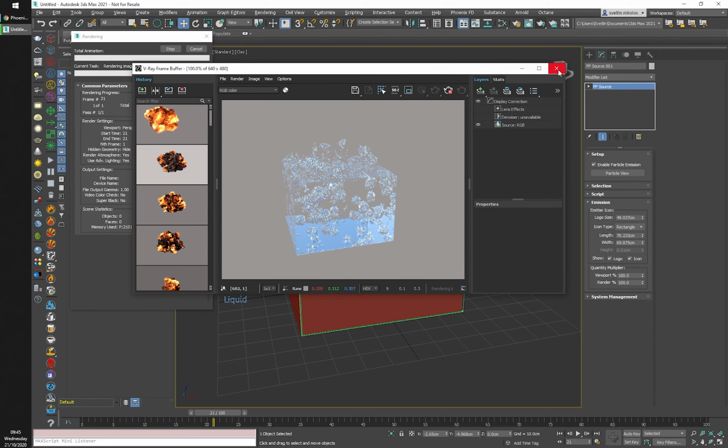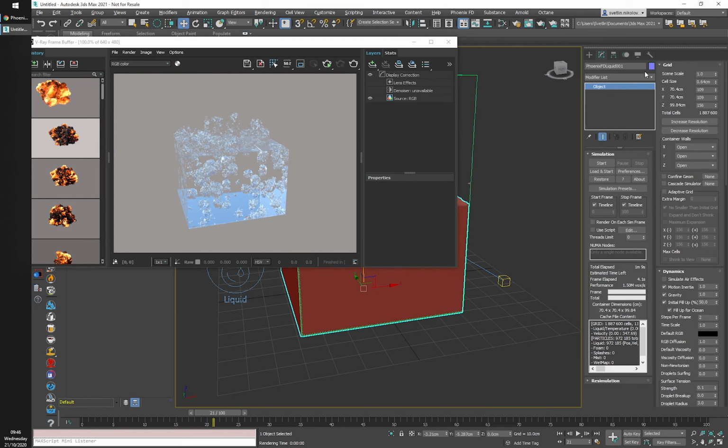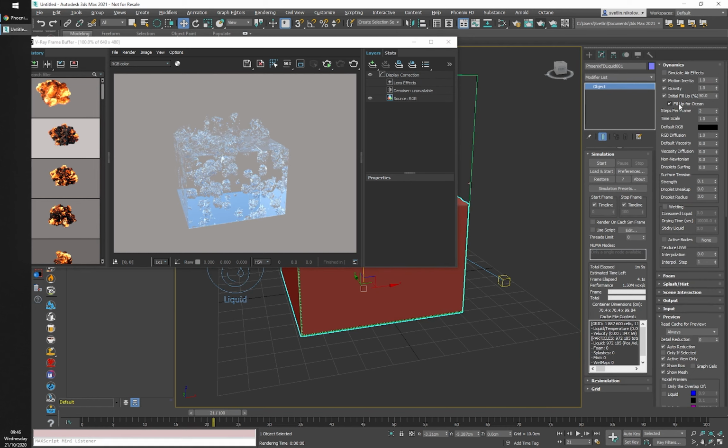Okay, so until now we were using the ocean mode of the initial fill up.